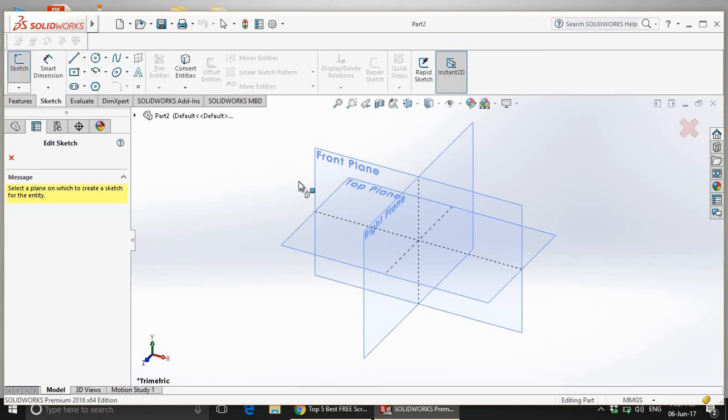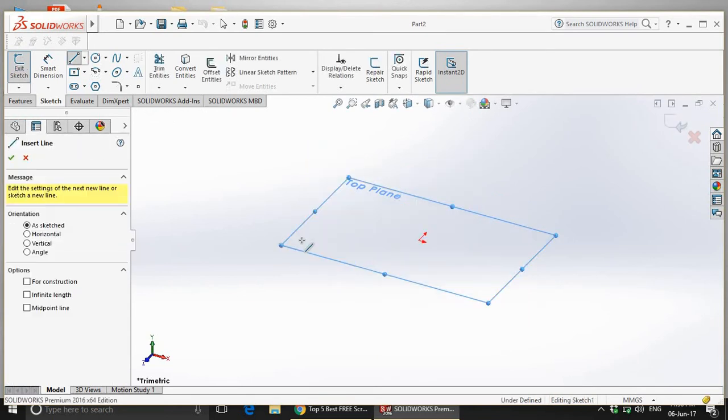If you are having difficulty understanding what a plane is, think of it as the paper in your notebook. Your paper is the plane and you are sketching on the plane. Let's say now you want to choose the top plane as your paper. That means you're sketching on this plane.